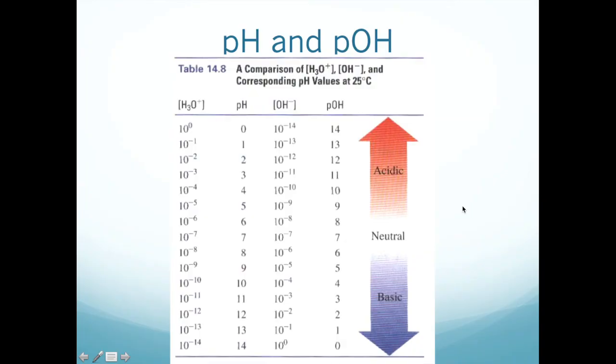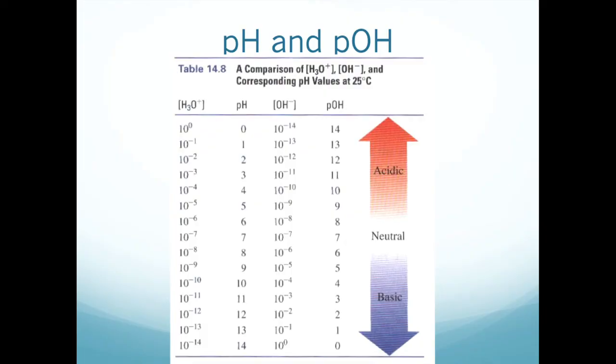Okay, so once you have pH and pOH values, the key thing is, as I pointed out earlier, that your pH value will decrease as you get more and more acidic. The pOH scale is just opposite, right? So your pOH will increase as you get more and more acidic. And you'll see the opposite here for things that are basic. As something gets more and more basic, your pH increases, but your pOH decreases. And notice that whatever combination you have of pH and pOH, it will add up to 14.